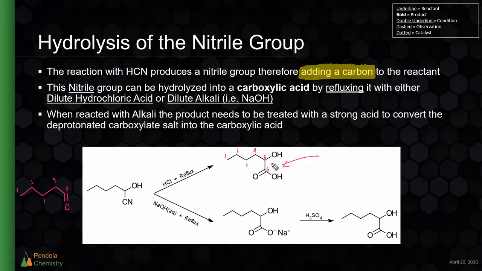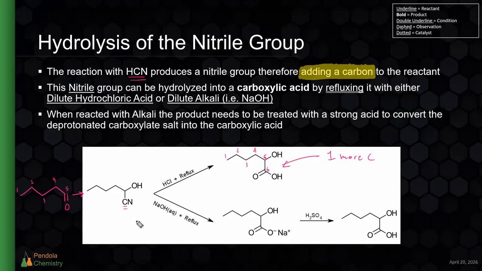If you are ever in a situation where you're being asked to produce a chemical that has one more carbon than the chemical you are starting with, the easiest way to add that carbon is to do a reaction where you add a nitrile group, because the nitrile group will add that carbon for you. So we can go from this aldehyde to this hydroxynitrile by doing the nucleophilic addition with HCN, to produce a hydroxynitrile. But that adds the carbon.